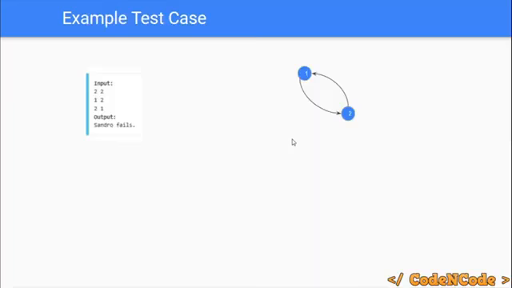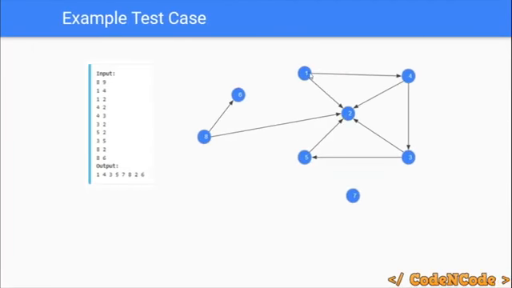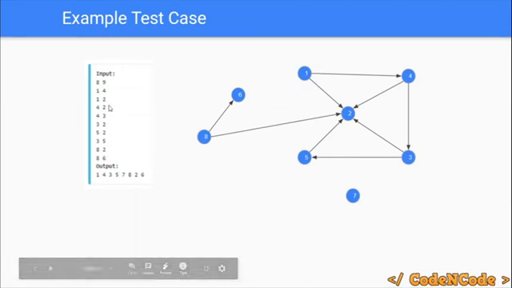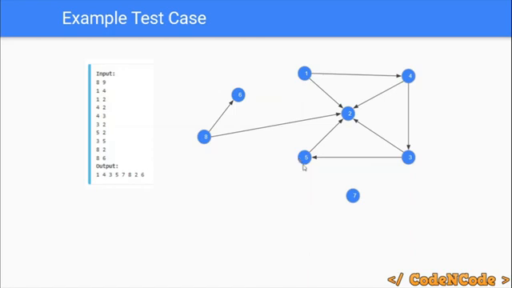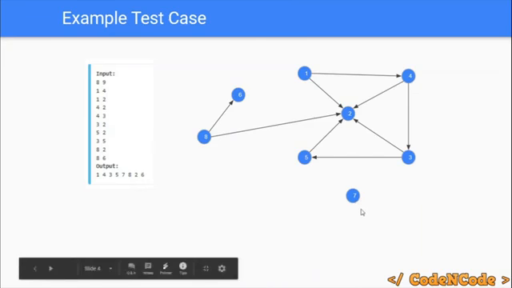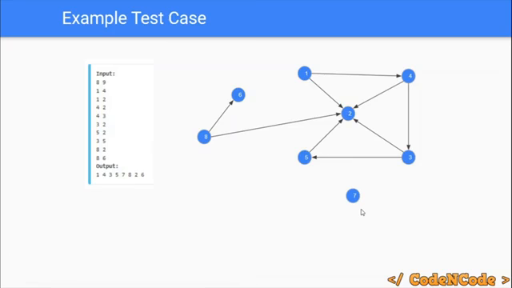Let's take a second example. You see, 1 is having 0 in degree, 8 is having 0 in degree, 7 is having 0 in degree. This would be the example graph for this input, right? 5 is having 1 in degree. 1, 8 and 7, all of these three are having 0 in degree, right? So one of the elements from these would be printed. But since we have to print lexicographically smallest, if we are running normal Kahn's, we would choose at random either 1, 7 or 8, doesn't matter. But here we can't do that.